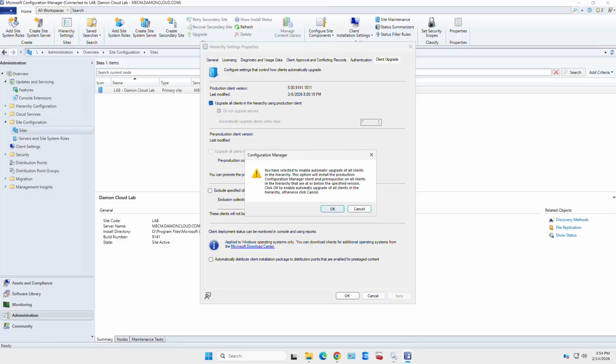And it's just warning you, giving you another warning. And you can either deselect or select Do Not Upgrade Servers, which is probably smart, to do them manually one at a time to make sure, or a small group at a time anyways, in a collection to make sure, because servers are always different, always have their own issues.